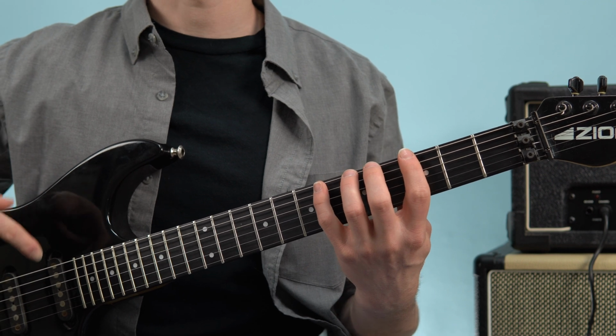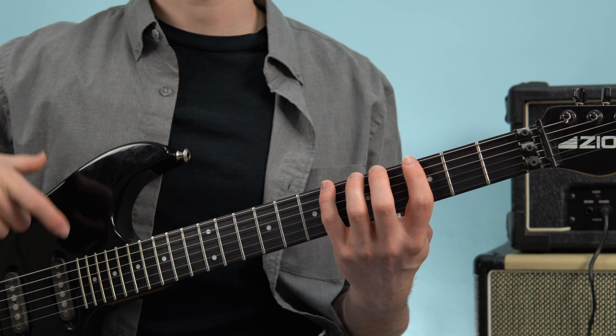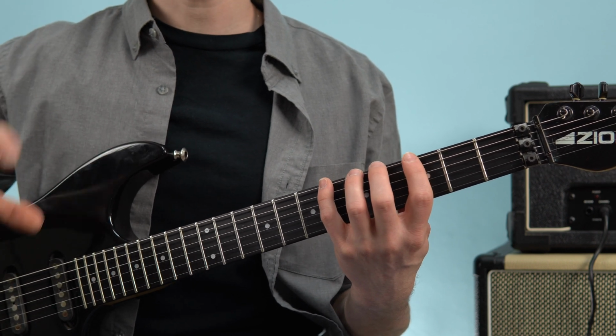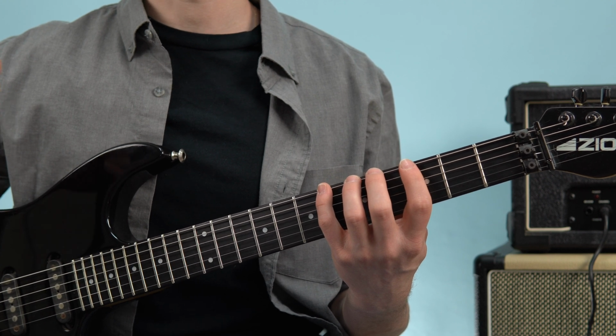This is a great way to practice this. You want to practice it slowly, really getting down the notes of your pattern. But then you want to practice playing it fluidly, up and down your scale shape without stopping, without pausing, making sure each note is the same length.